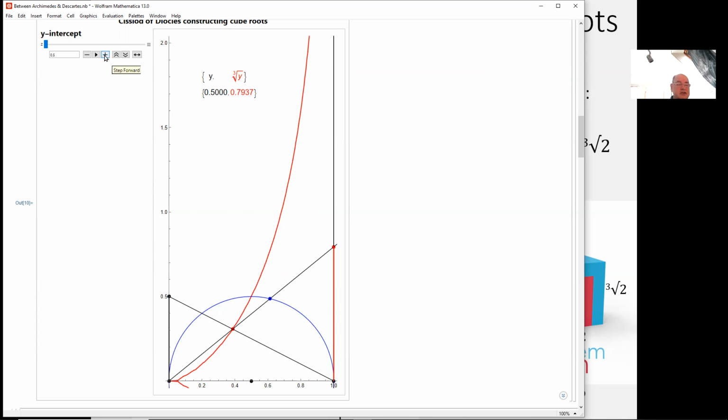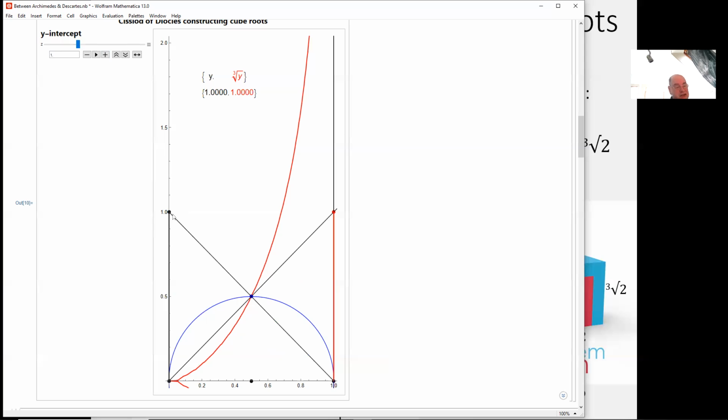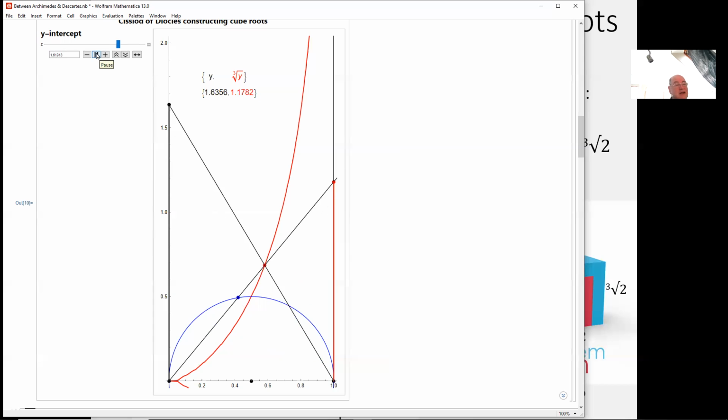We can go ahead and take our simplest point, the point of 1. Okay, according to this construction, if you take the length 1, we draw the line back to the tangent point, see where that line crosses the cissoid here, and then draw the line up through that intersection through the cissoid, and you will get this other point. Well, certainly the cube root of 1 is 1. Okay. But this works for any point.